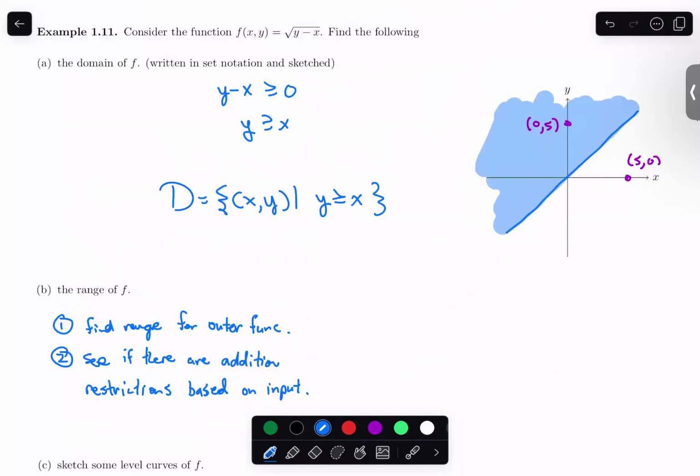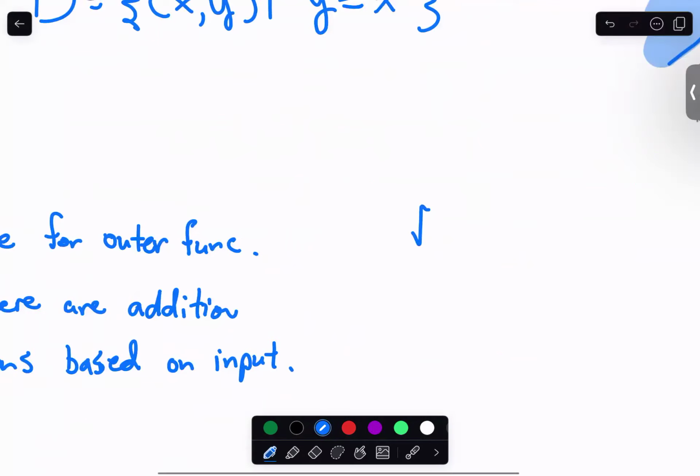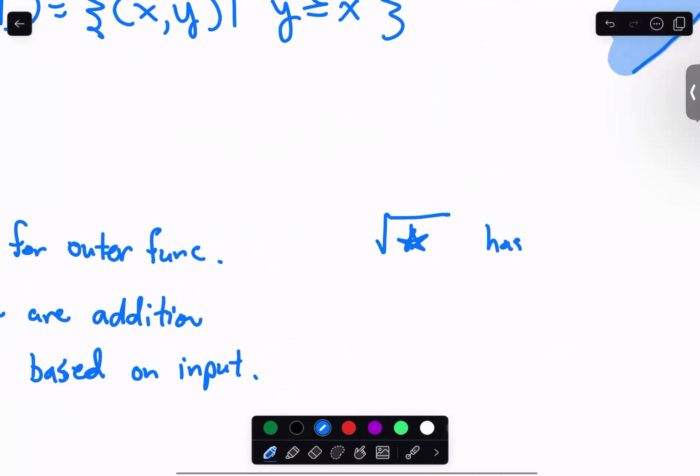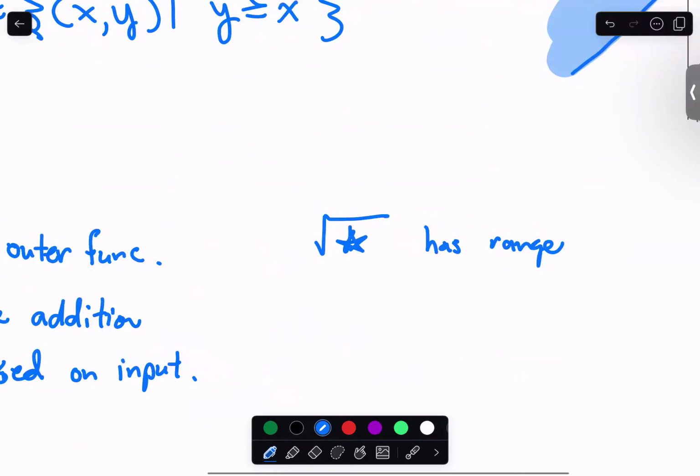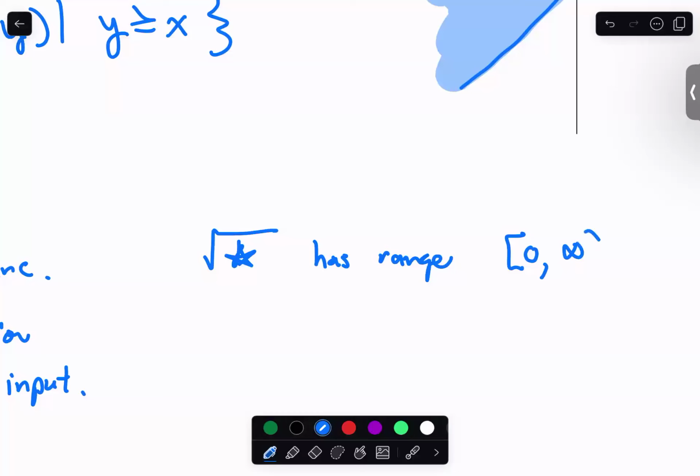So for this problem here, the outermost function is a square root. So we have the square root of stuff. I'm going to use a star, you could use u or whatever. But the outermost function is the square root function, and this has a range of, and again, it is the positive square root function. So if you input 0, if the star there was a 0, the square root of 0 is 0. So you can go up to 0 and include that. But otherwise, when you plug things into the square root, you're going to get out positives.